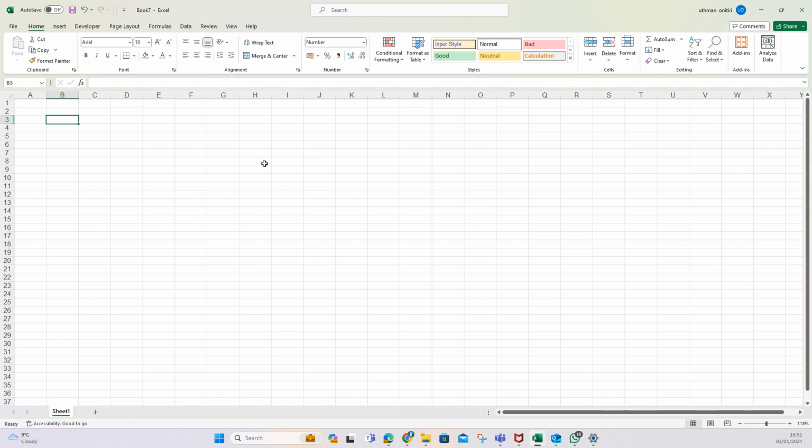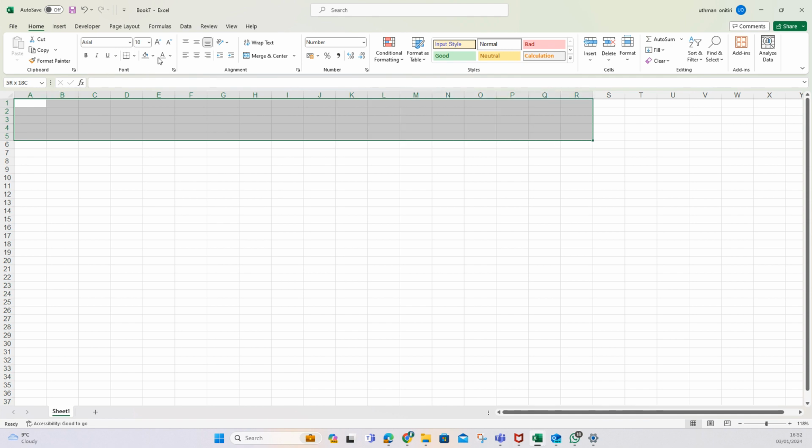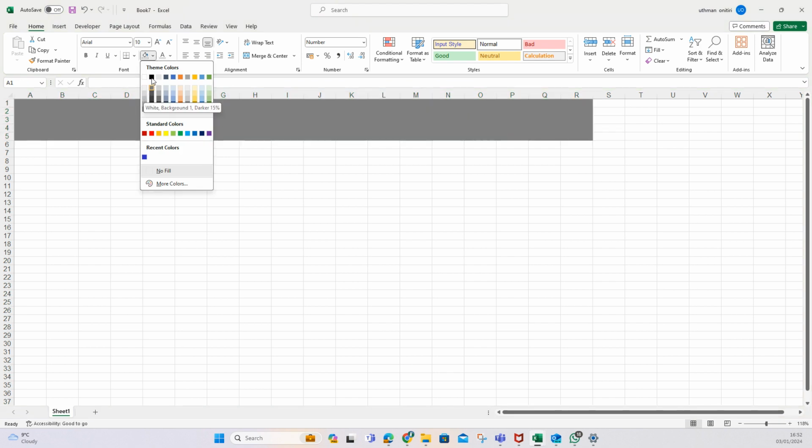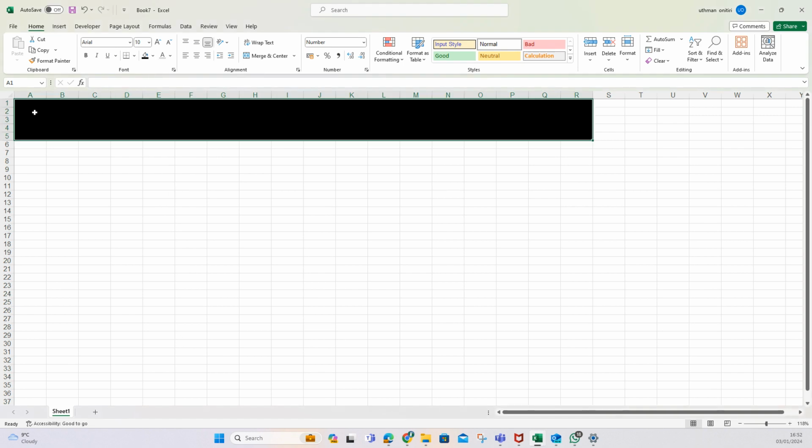So you can set up as many styles as you want to use, but because this is not a very robust model, this is a quick model, I'm very fine with just setting up my normal and my input. Along the line, I might figure out something else that I need to set up or want to set up. Just so you know, I can set up a field to also do what I'm doing manually, but we're going to be having another session that's going to be talking about best practices in formatting your financial model.